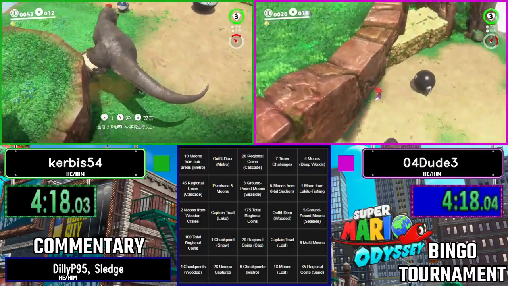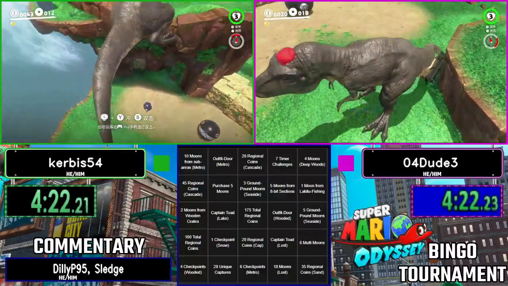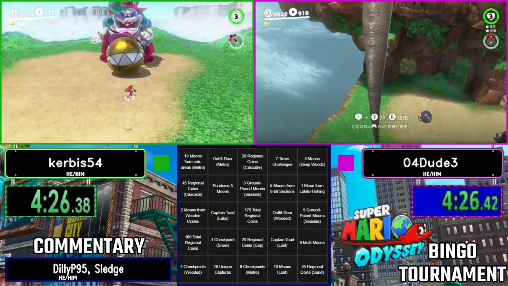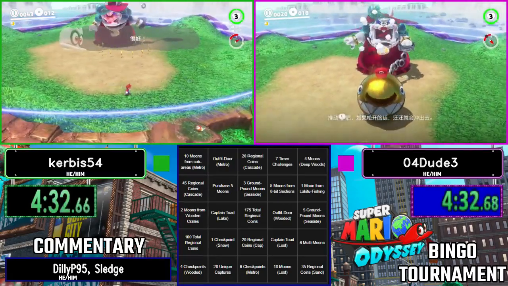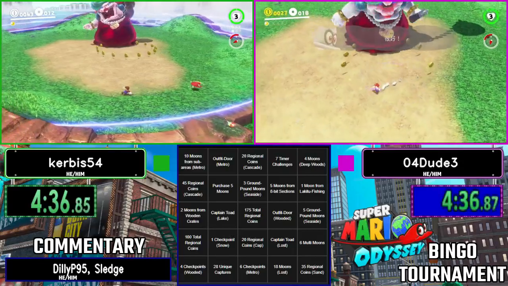Oh, 04Dude. Oh, both of them having some trouble with the dino skip. Oh, heck. Kerbis not getting the jump, and then 04Dude unfortunately bonking in a bad spot. You hate to see it. But they've recovered. Actually gives Kerbis a little bit of a lead.